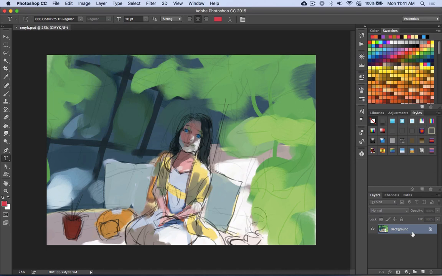So that's all I know about CMYK in Medibang Paint Pro. I hope this will help you guys a little bit when you want to export your image in CMYK.